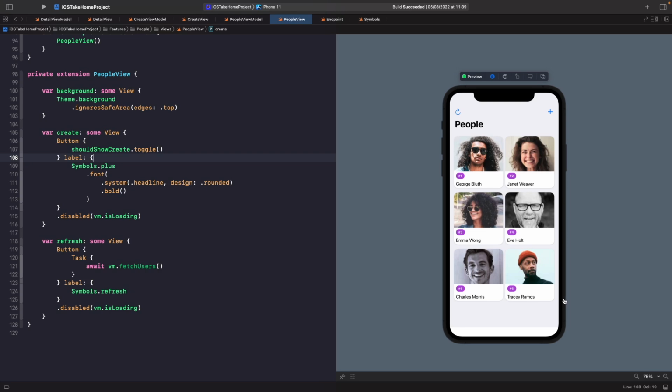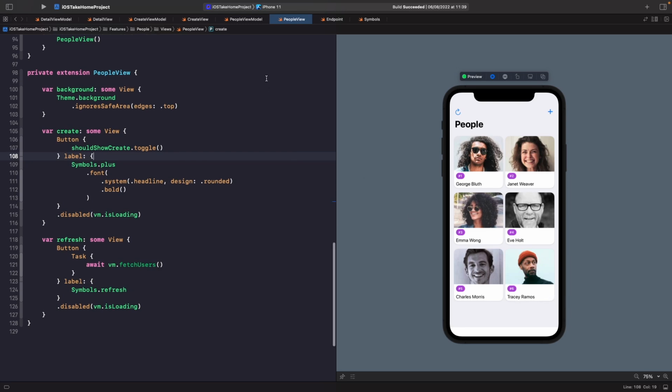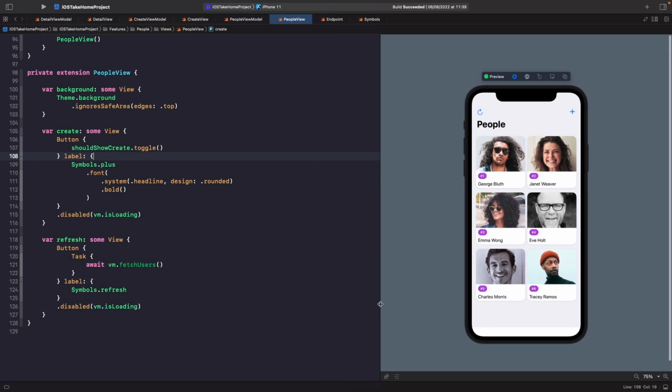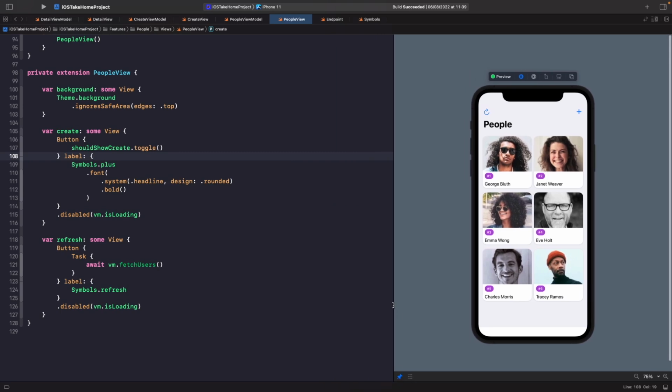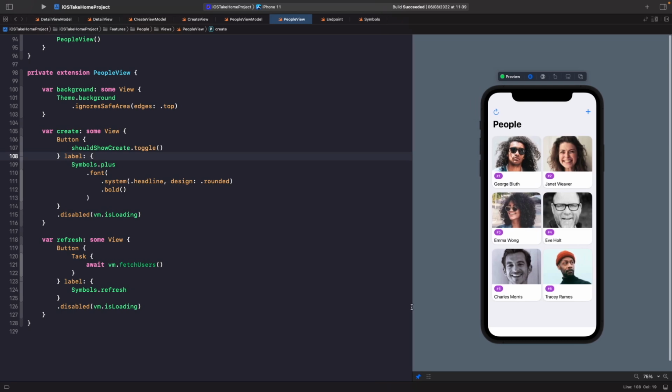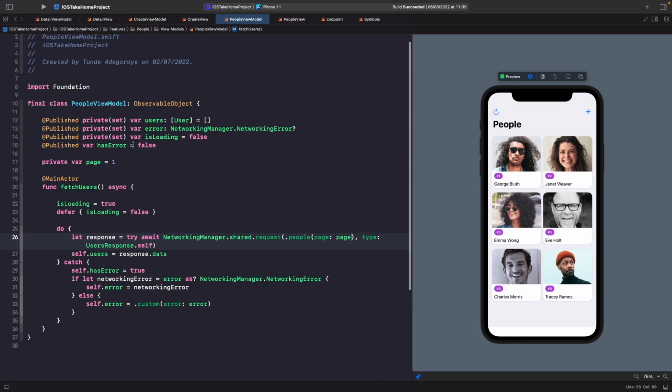So in order to do this, in our view model, we want to create a function to tell us if we have reached the end. So let's go back to our people view model. And for now, I'm just going to simply pin this so we can work side by side. Cool. And then within our people view model, we want to create a function in here that you can use outside of this class called hasReachedEnd.